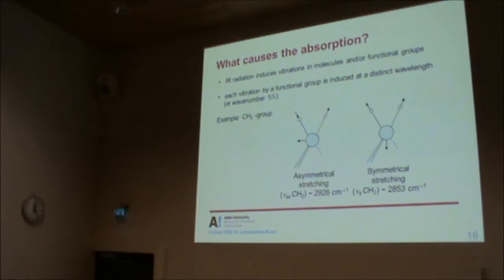What kind of bonds, what kind of vibrations lead to absorption of infrared radiation? Okay, let's take a hypothetical molecule. It's not hypothetical; it does exist. Let's consider only this group, CH2. So this is the carbon, and these two are hydrogens. Now, since they are vibrating, they can vibrate in all directions. Let's first consider the symmetrical stretch, where all three atoms are moving away from each other. Now this is called symmetrical because all are moving away from a central point.